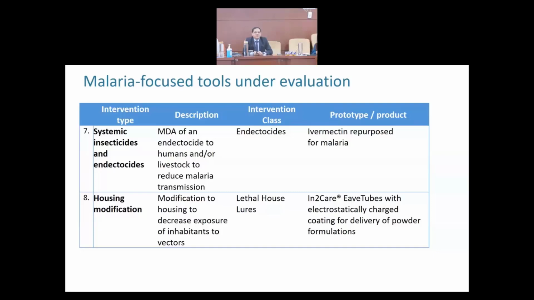So suppose this room has exits through which mosquitoes will exit during the daytime. Entry and exit traps are applied on the walls of the houses through which mosquitoes will either enter the room or exit. And if there is a barrier, a netting which contains insecticide, the mosquitoes will come in contact with that net, either entering or exiting, and then they will die. This technology is again being tested in some African countries where housing is a major problem.